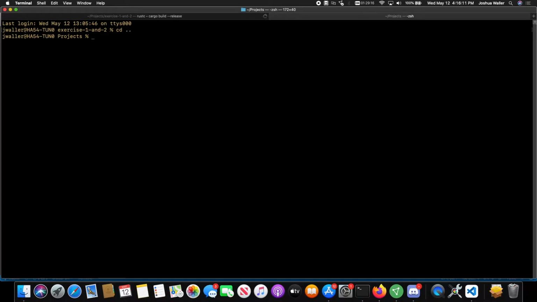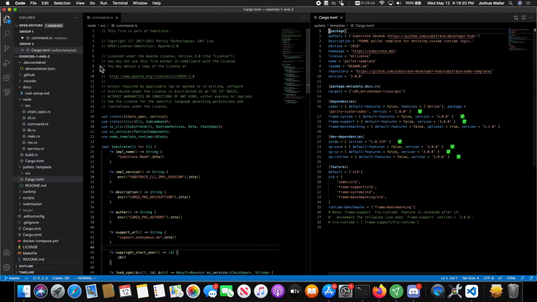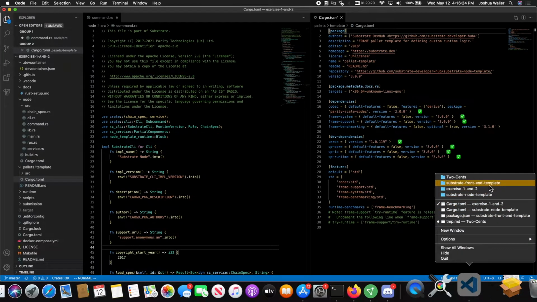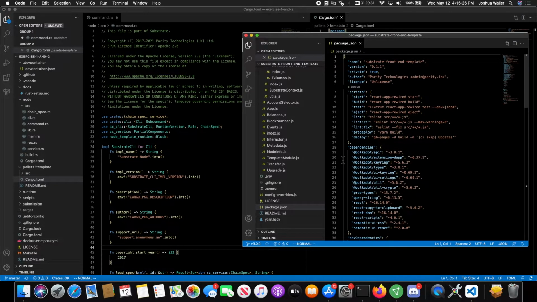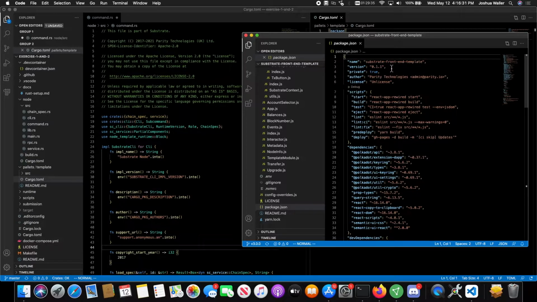I think I'm going to actually go through the code and probably purge the front end template that I have and then just start from scratch because I was having some inconsistent behavior from another project that I was working on.